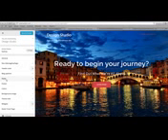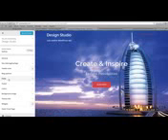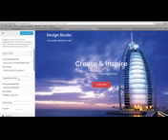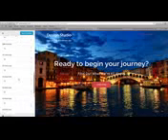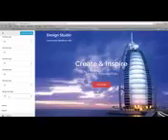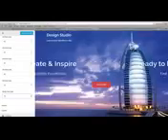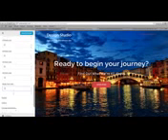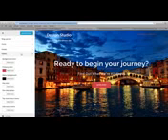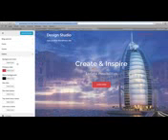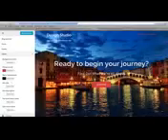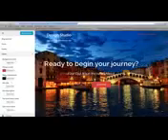So the first thing that I want to do is come down to fonts right here and click on that. In the font settings section, I want to just scroll down all the way to the bottom to the last section, which is the body font size. And what I want to do is change this from 14 to 16. And once I do that, I just want to come down to this next section, which is colors, and click on that. In the color section, what we're going to do is actually just modify the primary color and the menu background color. And you can modify all these other ones if you want, but these are the only two that we're going to be modifying.